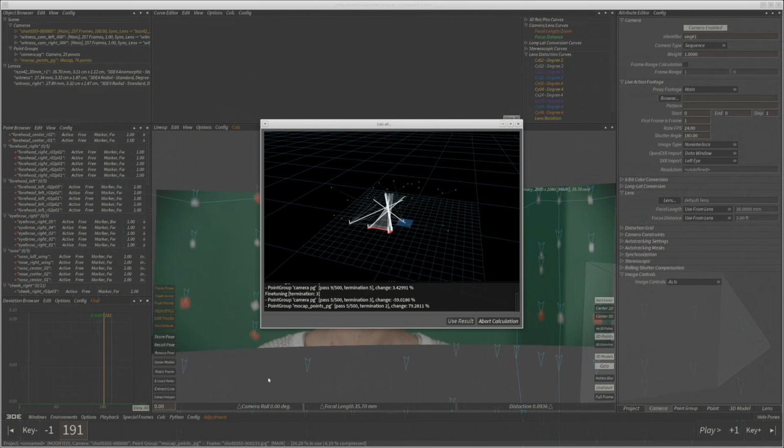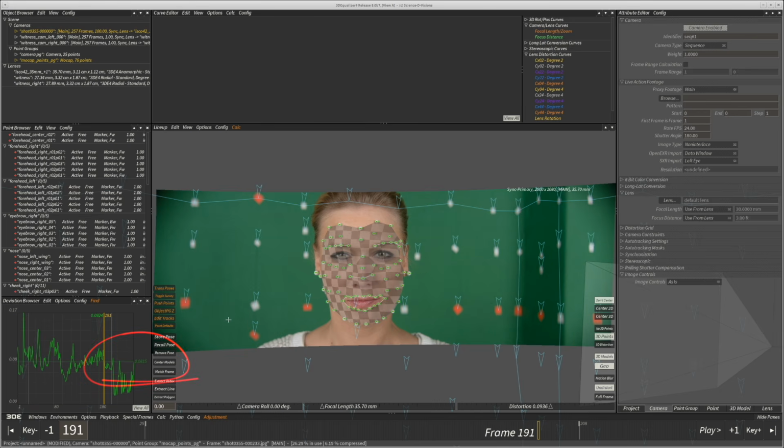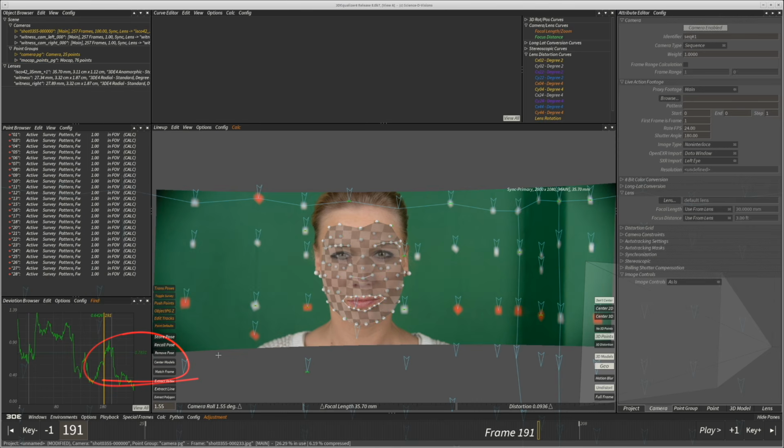Finally, let's run a calculation on the project to see if everything works correctly. Looks good. Both point groups show the correct deviations for the main camera.